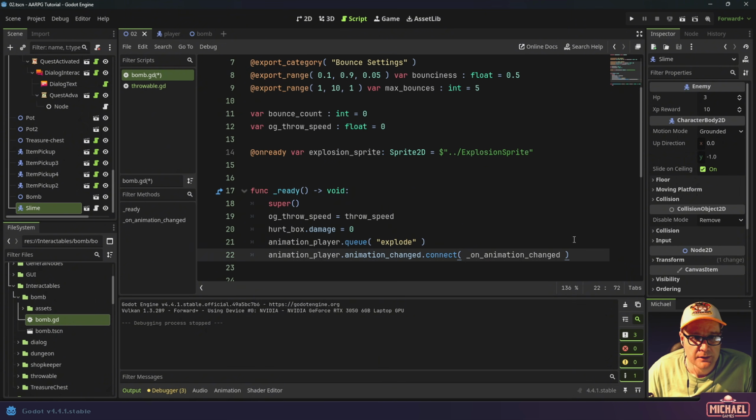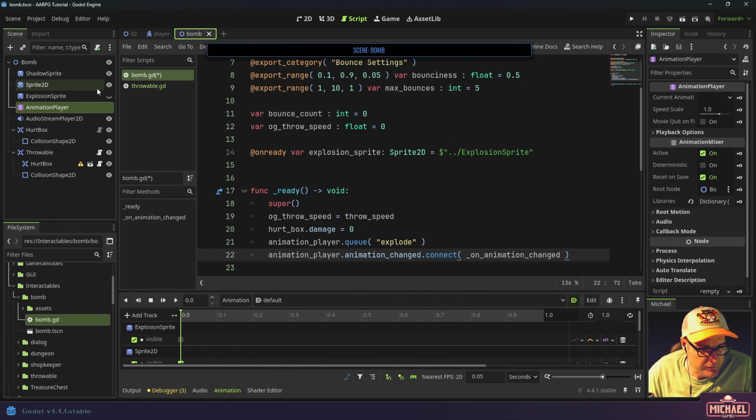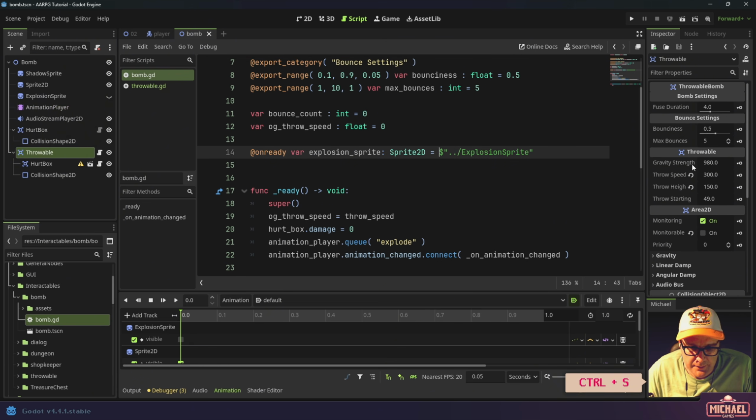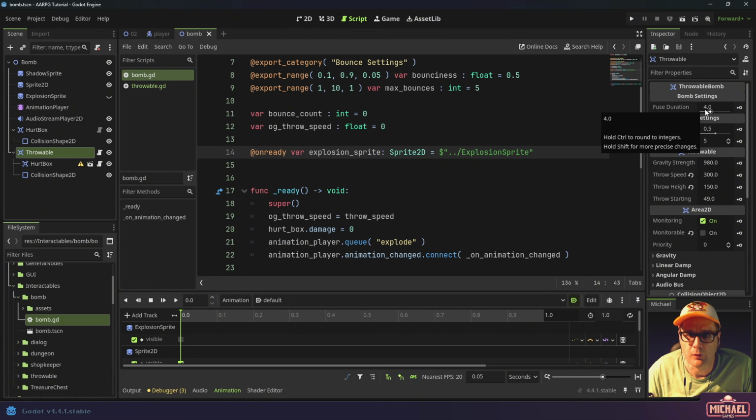But okay, so we're going to connect to that signal. And then lastly, inside of this ready function, I just want to set the speed scale, right? Because we talked about how we've got this new setting that we're introducing. So if I look at my bomb and I select the throwable, I'm not seeing it. Where's my, oh, there, I got to scroll up. Okay, we've got this fuse duration. Right now it's set to 4. We need to take this into account. And if you recall in the previous video, I said we would just adjust the playback speed of the fuse based on this value.